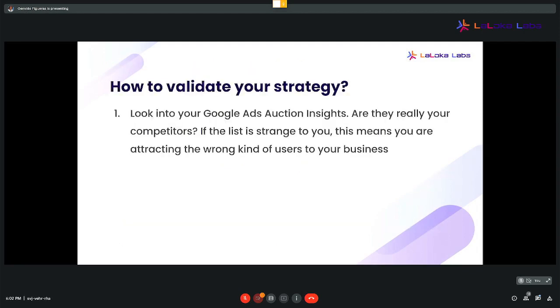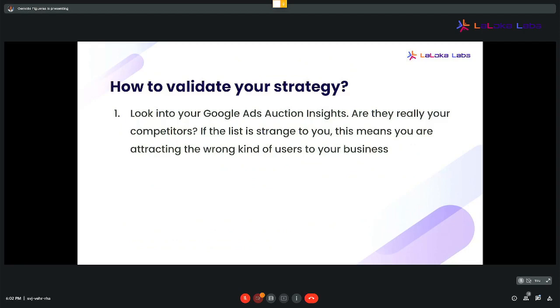The way you validate your strategy is actually inside Google Ads. You can use the Google Ads Auction Insights. This is going to show you a list of how your competitors are performing stacked against you. Before you go into analyzing your performance against the competition, this can validate if you are targeting the right market.